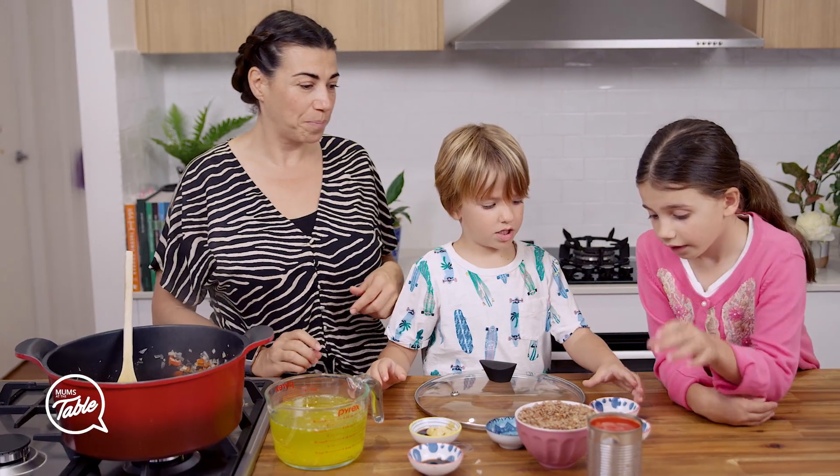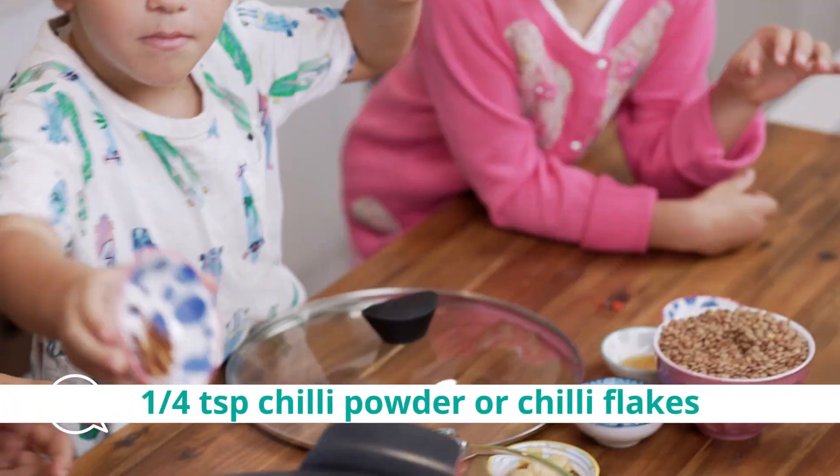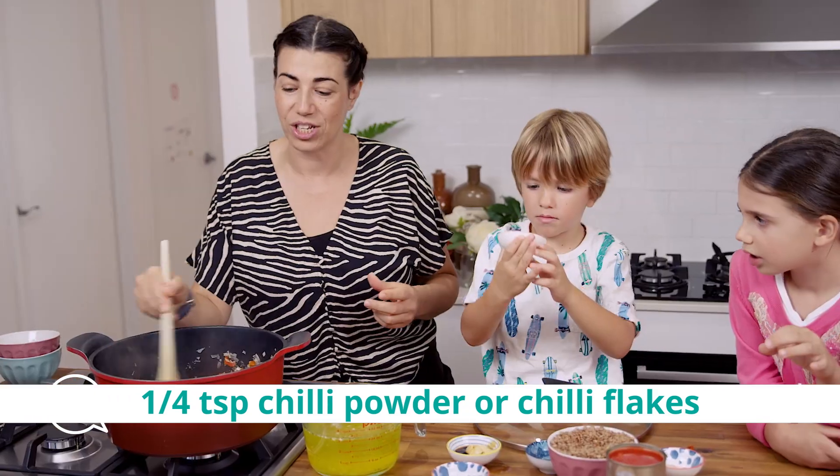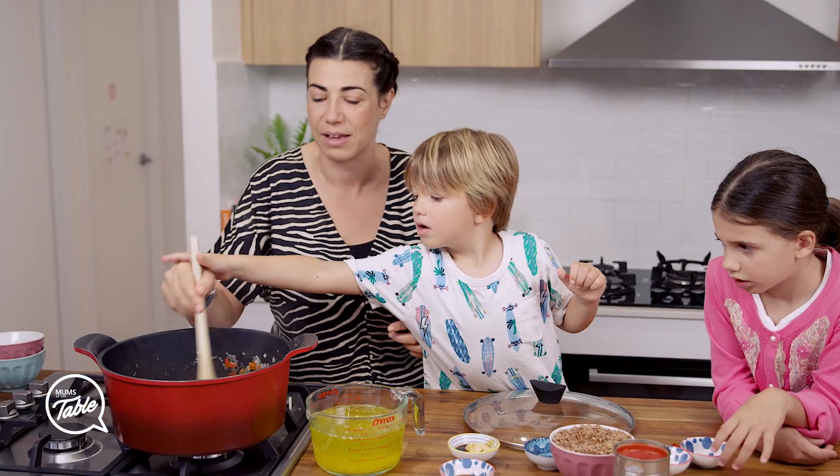Can you give me the chilli first? Put the chilli in there — be careful, it's hot. Very good. Now mix the chilli round. We only put a touch of chilli. You don't have to put the chilli in there if you don't want it, but it does give it a bit of a tang.